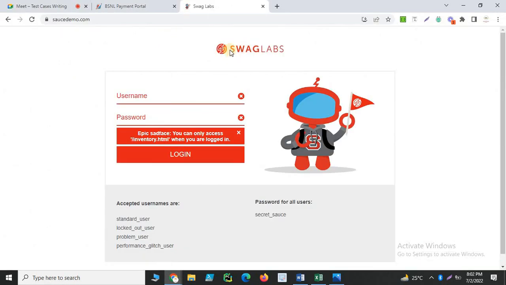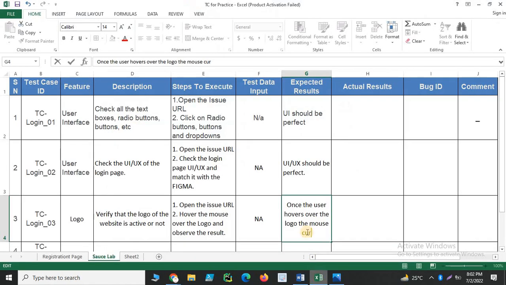This one is another feature where we are hovering the mouse. I am hovering the mouse on the login CTA, and the mouse cursor is changing. It is another test case. And when I click on the login, it is another test case. I hope it is quite clear to everyone. Whenever we are hovering the mouse, it is a different feature, different action, and whenever we are clicking with the mouse, it is a completely different feature. So for the two, we will write different test cases. That is the beauty of test cases.